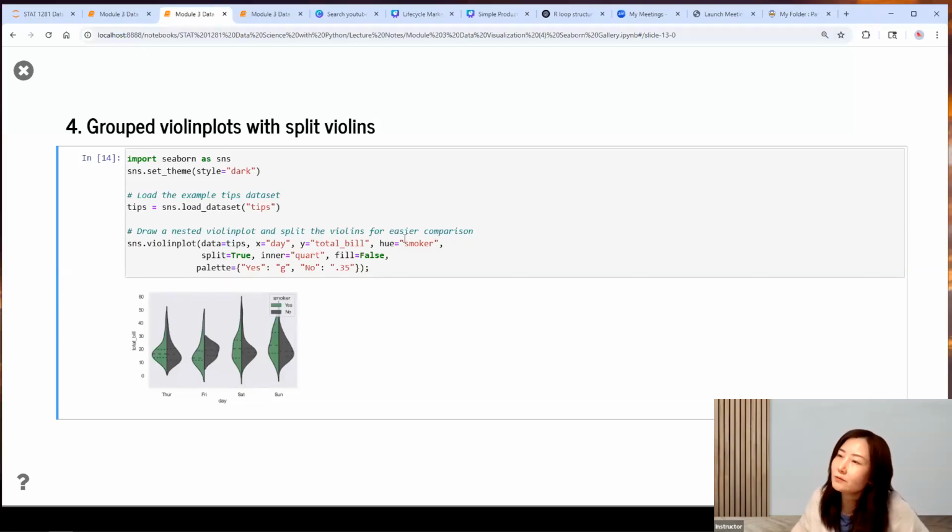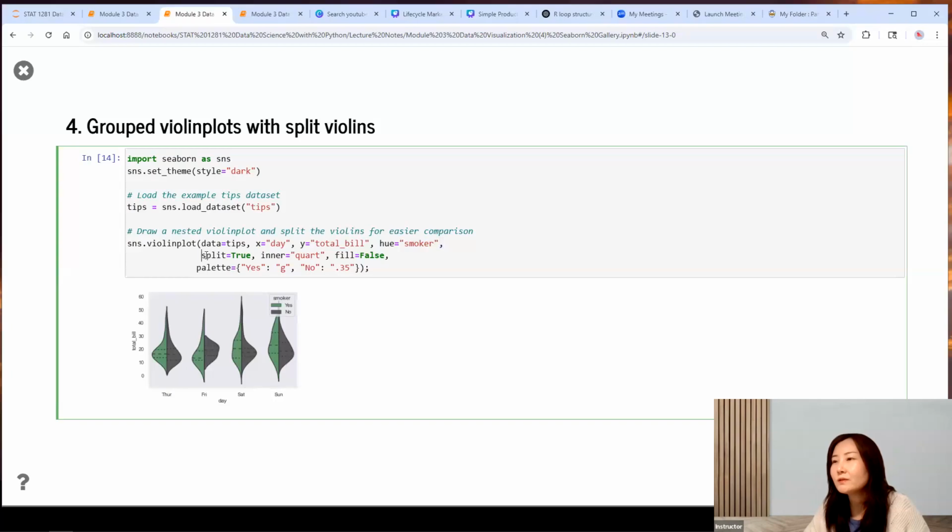And next is a grouped violin plot with split violins. We have seen how to create a violin plot in the previous session. But now you also have the option to create this kind of violin plot. Again, we'll use the tips data set. X is day, Y is total bill. Suppose we want to map the smoking status to color. Then by default, it will create a single violin plot for each level of smoker, non-smoking or smoking.